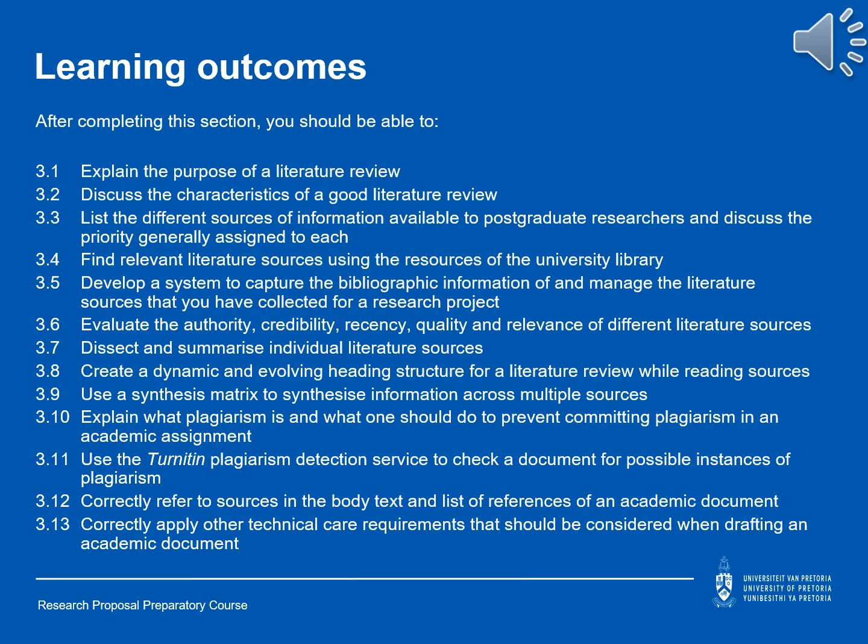Explain what plagiarism is and what one should do to prevent committing plagiarism in an academic assignment. Use the Turnitin plagiarism detection service to check a document for possible instances of plagiarism. Correctly refer to sources in the body text and list of references of an academic document. Correctly apply other technical care requirements that should be considered when drafting an academic document.